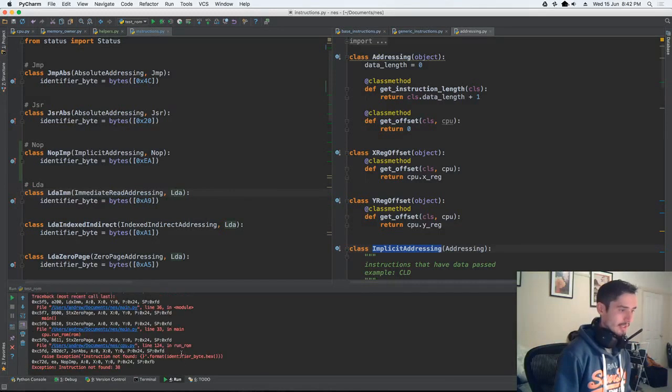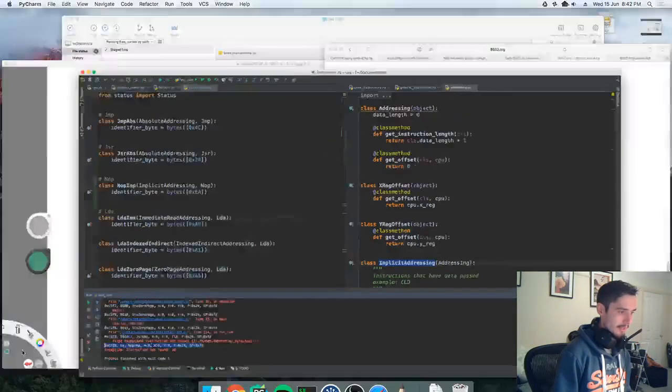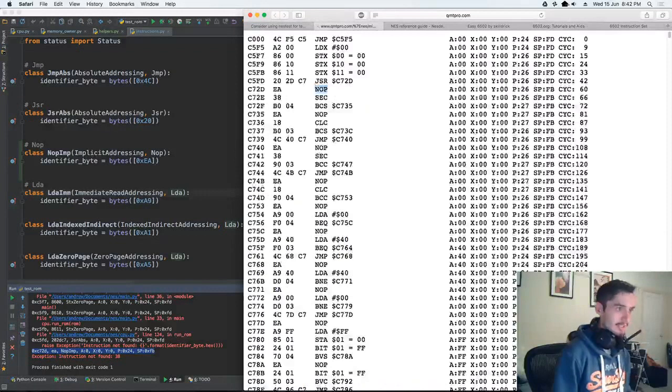So let's do that again. So we should make it to the next step. And we should be able to see that after we've done the JSR, we should be at C72D, which we are. So our jump has worked correctly. We should be getting in an EA, which we are. It should be a NOP, which it is. Nothing else should have changed. P should be 26. Alright, I'll need to look into that. Except our stack pointer should be FB, which it is.